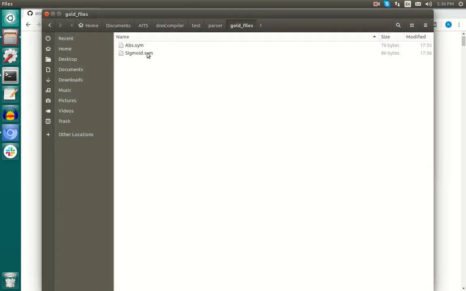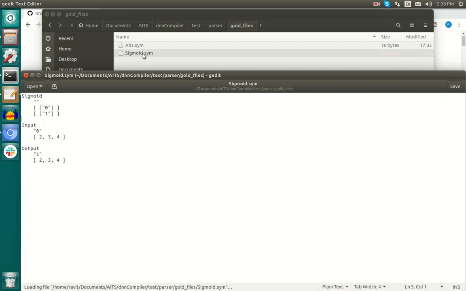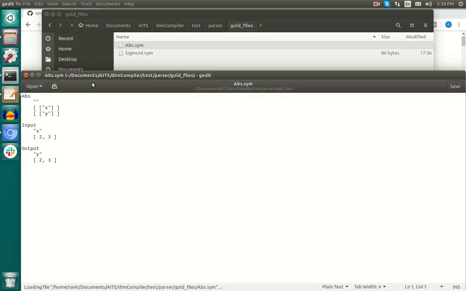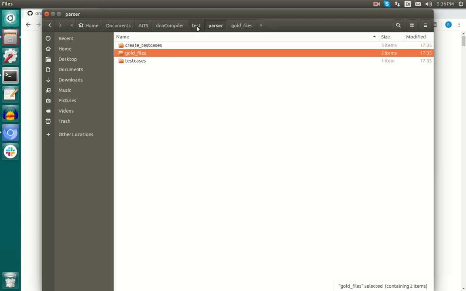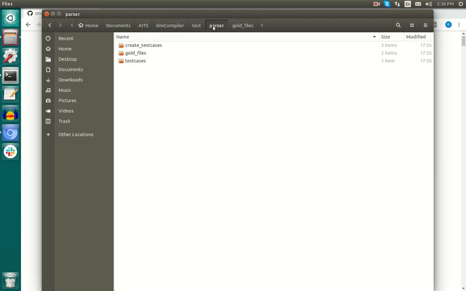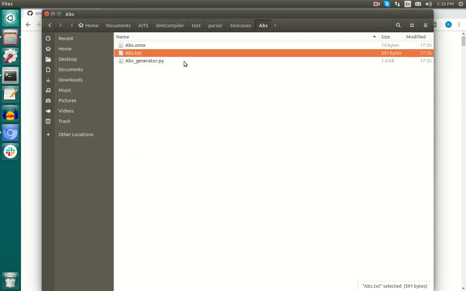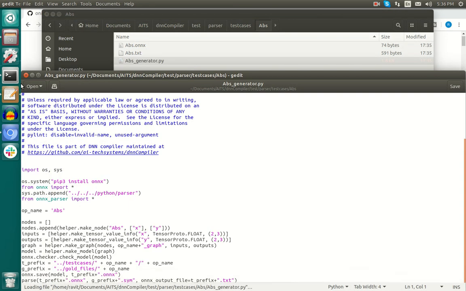But as you can see here, it's added the second gold file, the symbol table for absolute value, which is relatively straightforward. And we also have the .onnx file, the .text file in the readable format, as well as the file used to generate that.